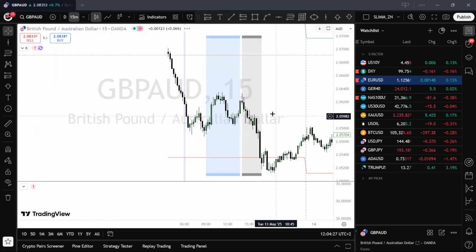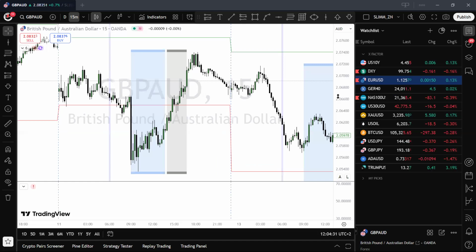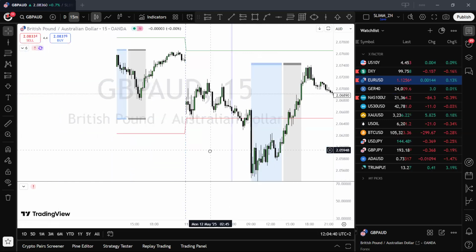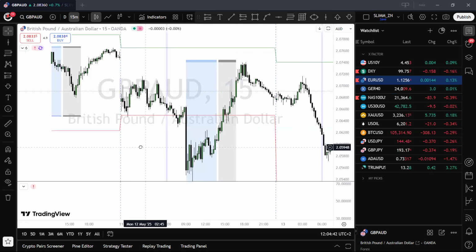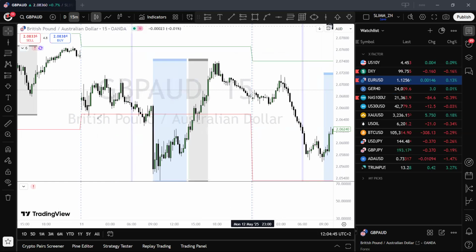It doesn't have to be from me. Just look for anyone who can explain these things the way you understand, and you can just apply it, practice, back test, forward test until you are able to identify these patterns. So visibly, you can see some of these patterns, they do not happen on a daily basis.